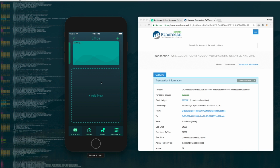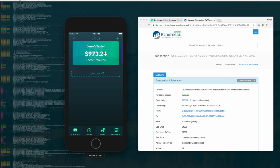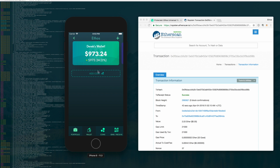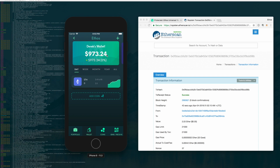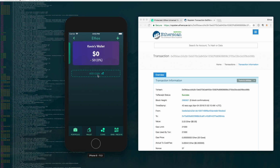And we'll add it. Great. It's coming in. Awesome. So we have Kevin's wallet, and now we also have Derek's wallet.